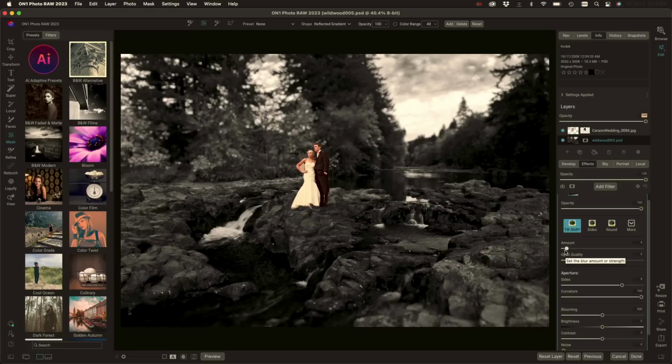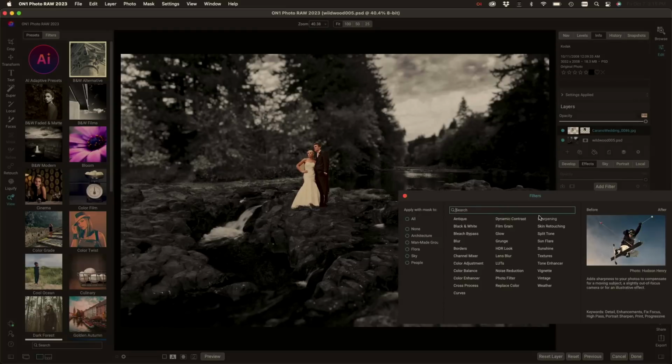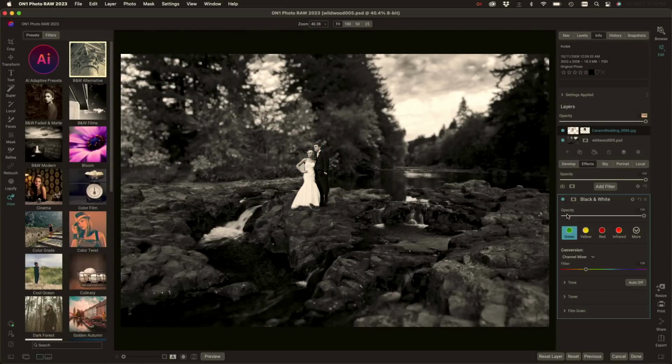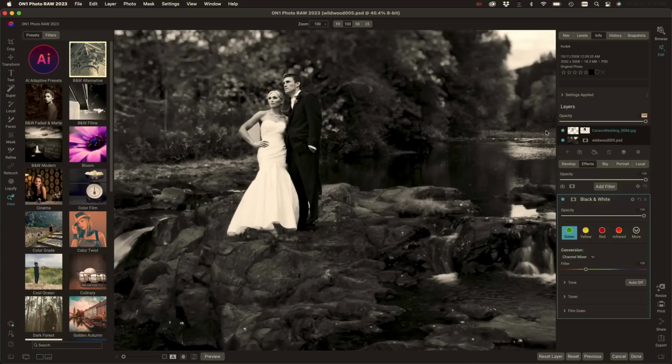Now let's take that bride and groom and make them black and white too. So I'll select them. I'll make them black and white. I'm going to use a different conversion. I'm going to use green because green looks great for skin. There we go. That's looking pretty good. The only thing I need to do is maybe do a little bit of masking touch up here. So I'm just going to zoom in a little bit. Keep in mind this is already zoomed into 100.